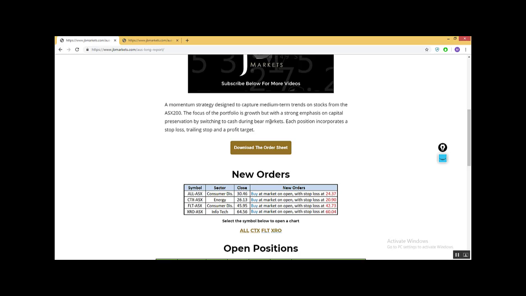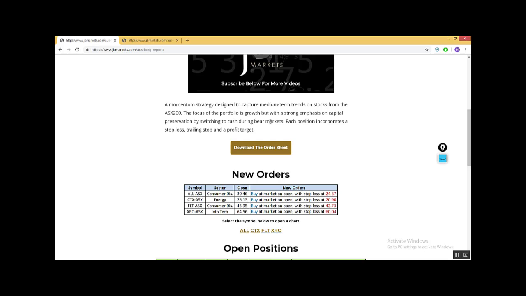Now the way this portfolio is constructed is we want to have allocation to every sector of the market. What that's trying to do is capture trends where they exist. Rather than being concentrated in any one area, we don't favor any; we simply want to diversify, and wherever the trends exist, due to market cycles, we will be there to capture them.